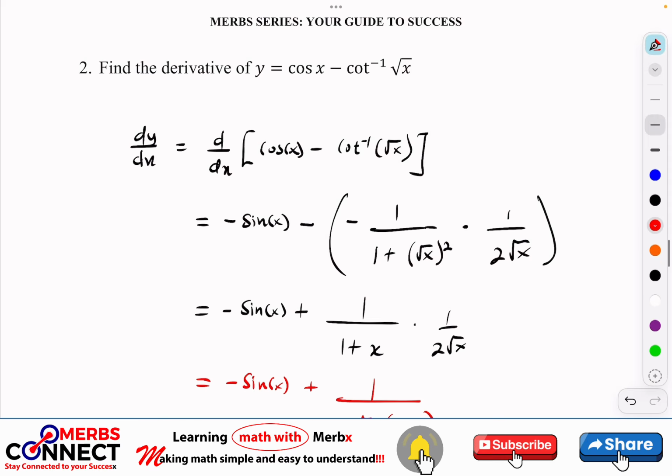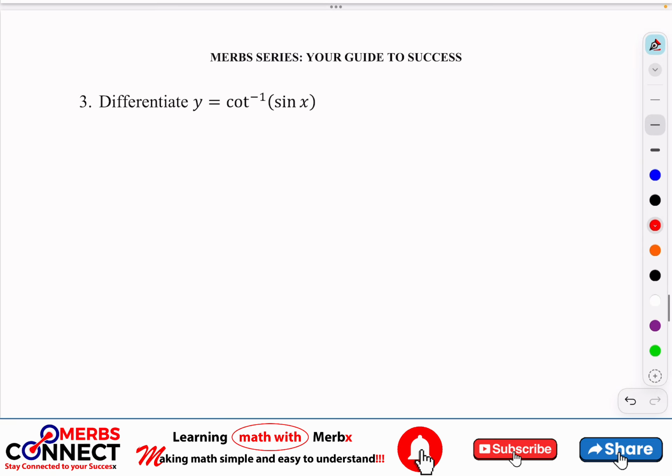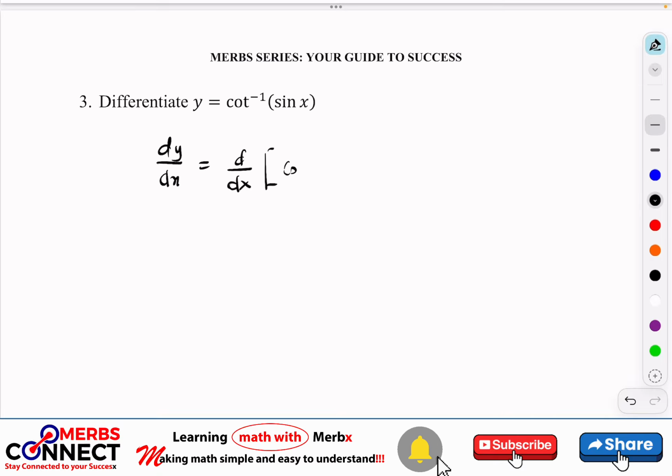So you see that this becomes easier when I know what I'm doing. Like I know the formulas, I know how to differentiate individual functions. It's more simple for us to work through this. And if you know how to do this simple derivative, knowing how to differentiate functions, then complicated functions are not going to be so difficult for you to differentiate them. So let's do this one too. The derivative of y with respect to x is equal to me differentiating cot inverse of sine inverse of x. Beautiful.